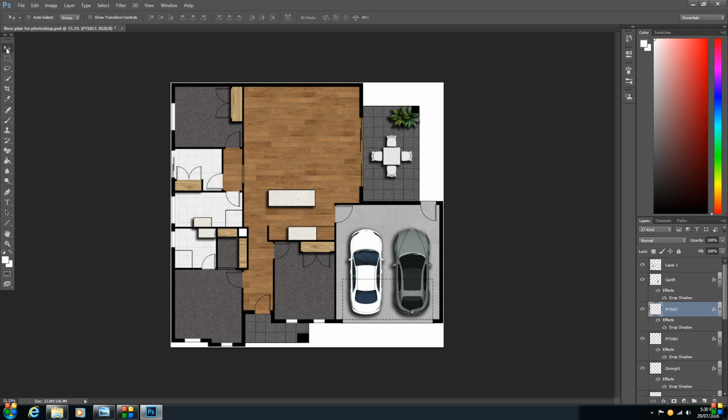Okay, there's a couple of items on the floor plan. Now what I'll do, I'll speed up the video again. I'll add in all the other furniture items, beds, bedside tables, your ensuite and bathroom items, and also your main living and family room items, and kitchen sinks and cooktops and fridges and that type of thing. So I'll speed that up. Once I've completed all that, I'll be back to have a bit more of a chat to you.